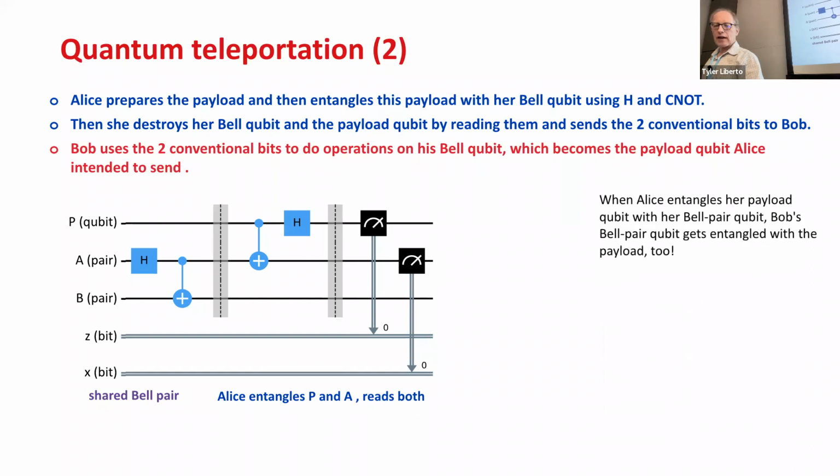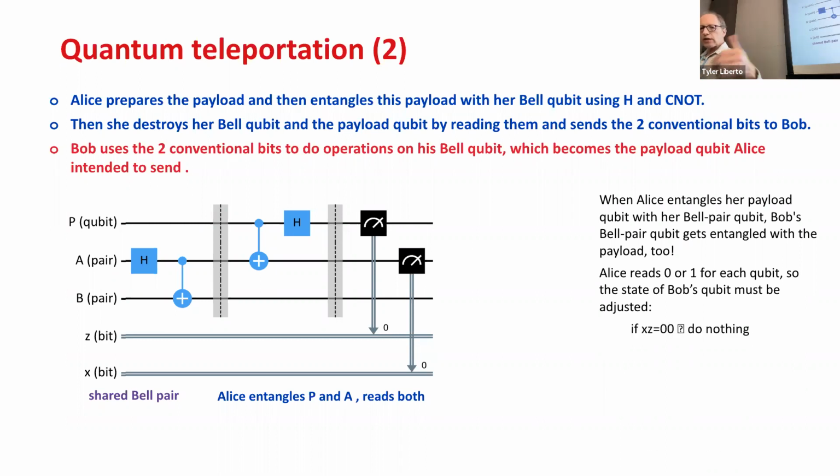Yeah, and that is a nice thing. So when Alice sends her results from the measurement, which can be only 1 or 0 for either of these 2 measurements, then Bob, depending on the result of this measurement, can simply decide what he has to do on his qubit in order to get exactly the same state out that the originally prepared qubit P had.